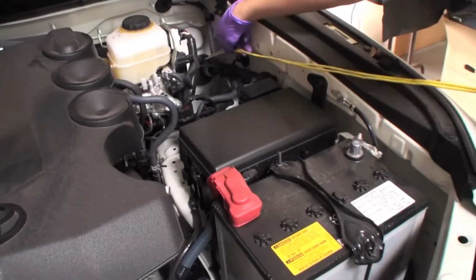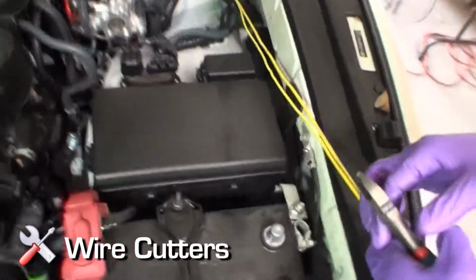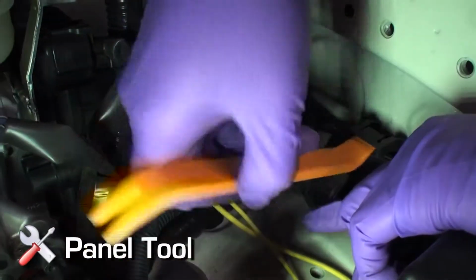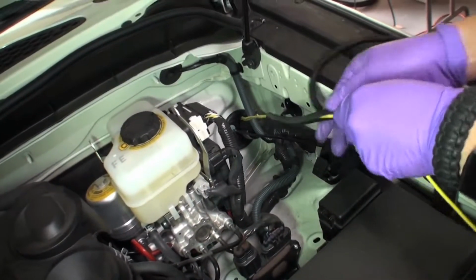Avoid any interference with the accelerator and brake pedals. You'll want just enough length to reach your battery, so cut any additional slack. Once the power wire installation is complete under the dash area, secure any wires to existing factory wiring, using cable ties as necessary. Using a panel tool, pry open the black fastener holding the factory wiring in place under the hood on the driver's side of the vehicle.